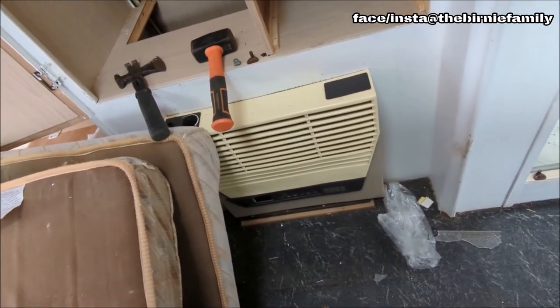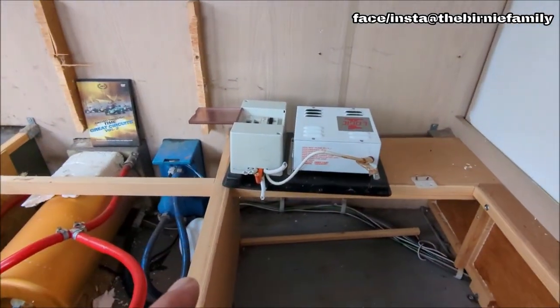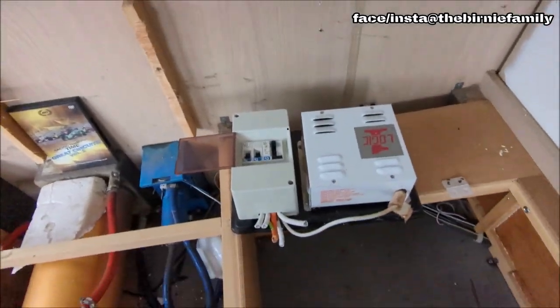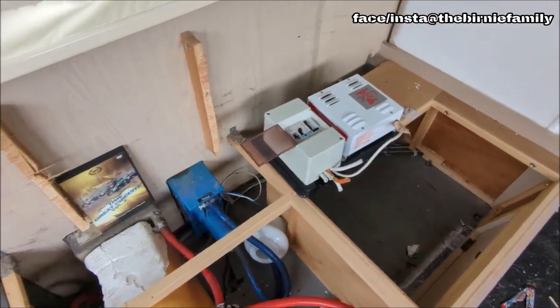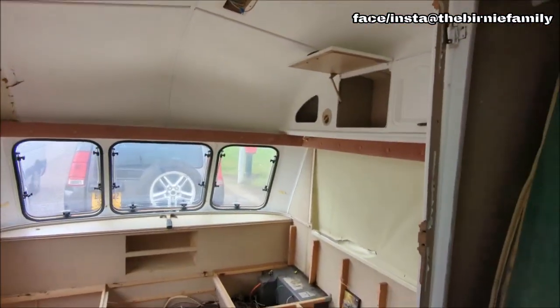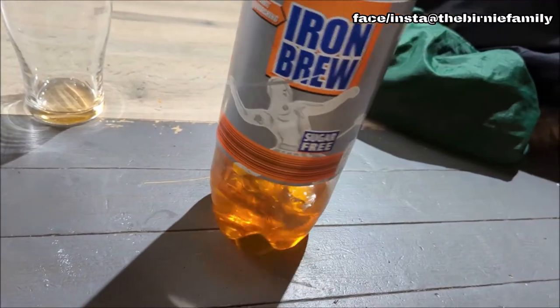It's amazing what you can salvage. That gas heater - absolutely not, it's probably been in there for years and I wouldn't trust it, it just wouldn't be worth it. But certainly everything else - look at all the wiring. I've got out the 12-volt charger for the caravan and the 240-volt unit, which is awesome. I might actually use this stuff in the boat - I've actually got a boat I've been working away on. I need a drink - I really thirst quenching iron brew, and about the only thing I can drink aside from coffee and coke.